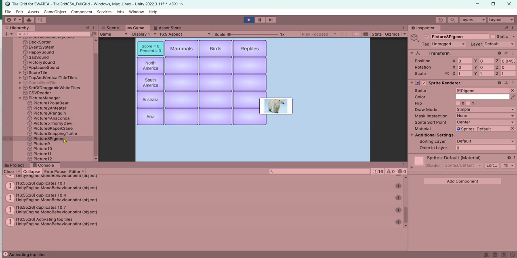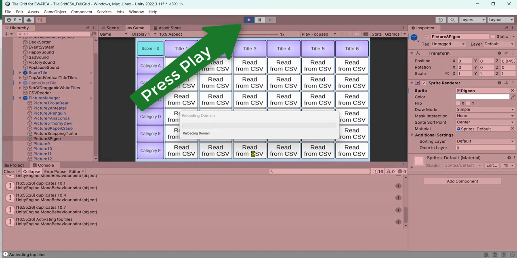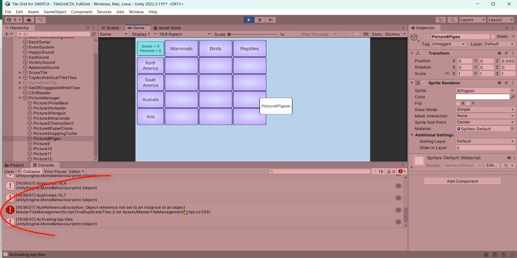It could be you titled it wrong and it didn't match. Let's try that actually. Let's call this Pidgeot. Let's try to make an error intentionally. Pidgeot is not the right name. Let's find out if it catches that. And there you see, here's the warning. You made an error.